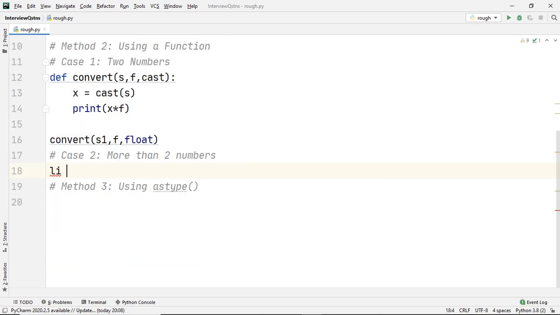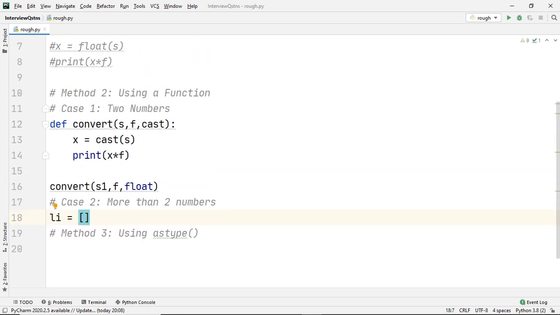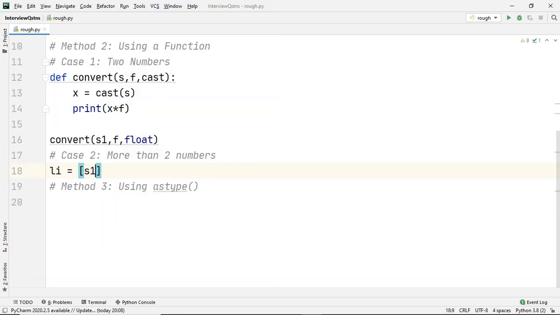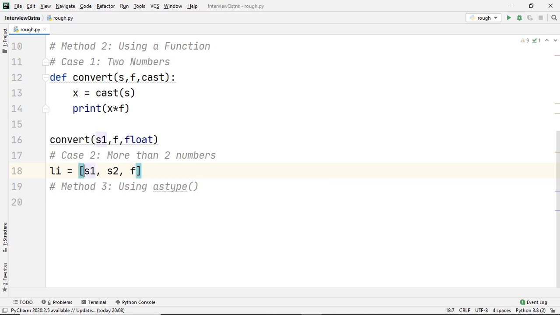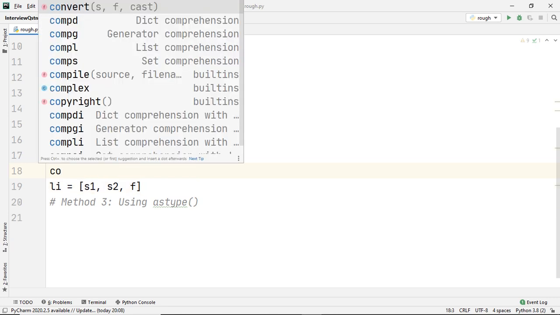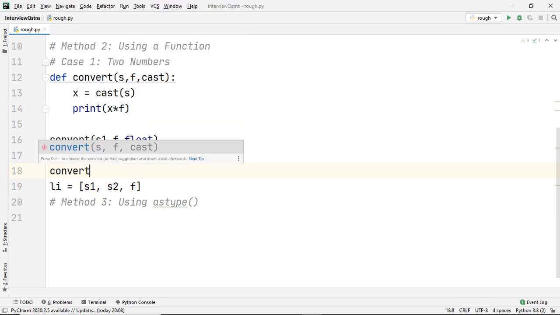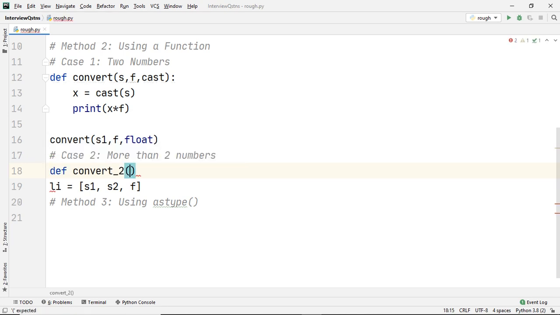Let's say we have a list li, and within li we are storing the values s1, s2, and f. So now this list has a couple of string elements while the last element is a floating point value. Now let's create our function. I'll name it convert_to, and convert_to will accept only a couple of arguments.